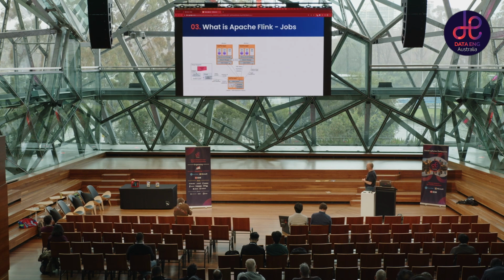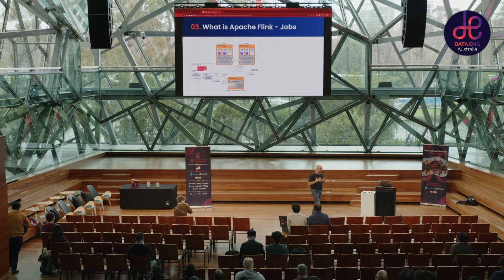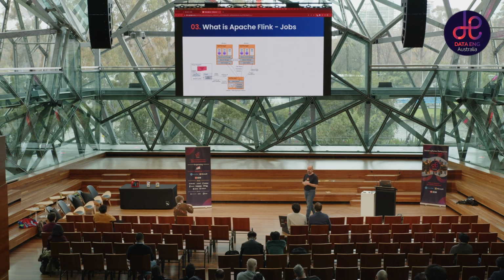So what is Apache Flink? At the end of the day, as a data engineer, you're going to create some kind of job. It's the unit of processing. It's where your business logic lives when you deploy something in Flink. And you deploy this Flink job. What do you deploy it into? Apache Flink usually gets deployed in a clustered configuration. It's definitely a highly available service in our world. That's one of the massive advantages about Flink. Out of the box, it usually comes highly available and extremely fault tolerant.